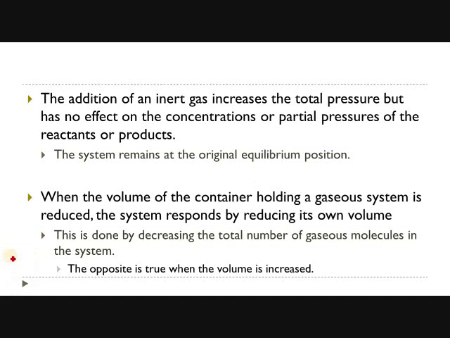Okay? So if you want to decrease the total number of gaseous particles, so you're decreasing the volume, so I'm going to say down for volume, then that means that you shift to the side with less gas molecules. Okay? And if you wanted to increase the volume, then you would shift to the side with more.